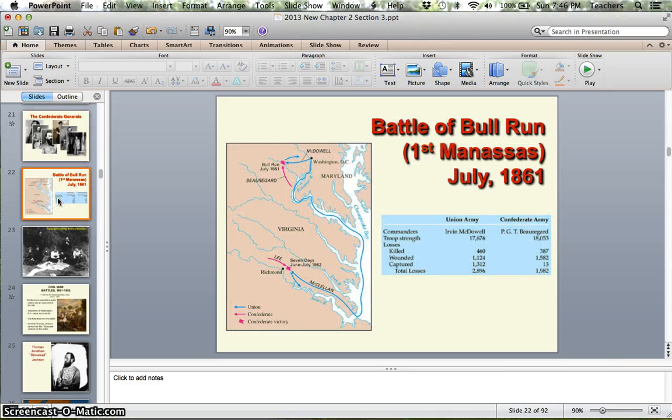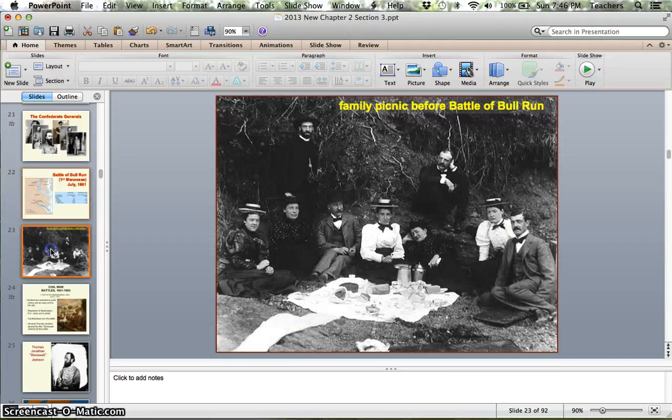I'm not really going to talk about a lot of the battles. That's not really going to be that important. I will talk about a couple of them, especially a couple of the turning points. This was the first one, called the Battle of Bull Run, July of 1861, and everyone expected the North to win. The North had more numbers. We outnumbered them 3-1. It was expected to be quite short, in fact, that people came out on the hillside with their picnics to watch the battle. They thought this would be interesting.